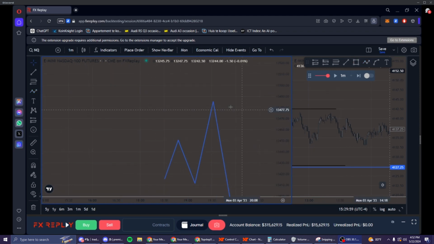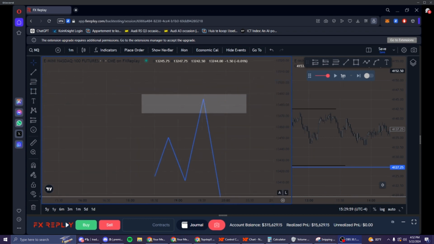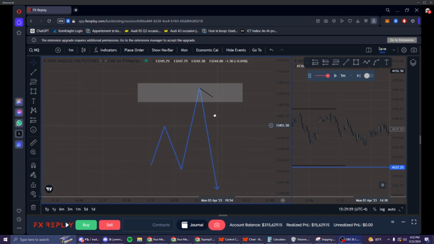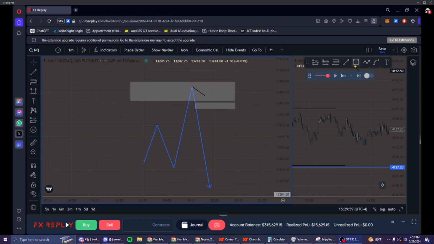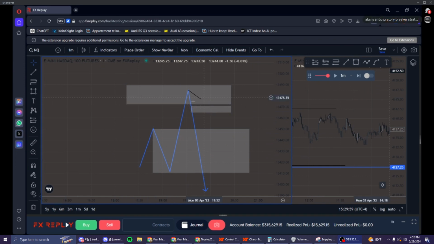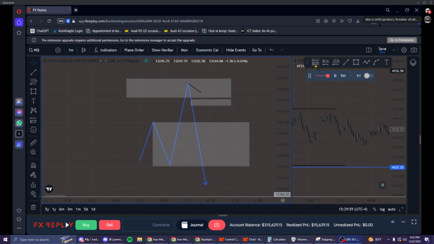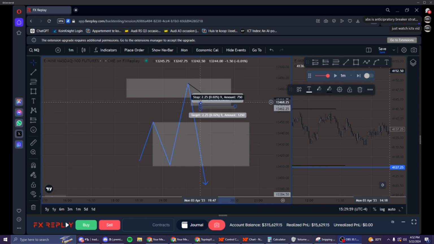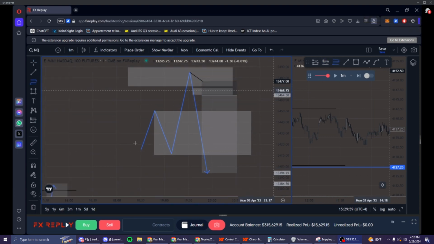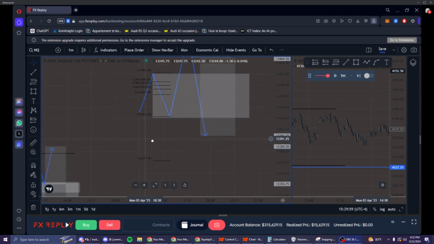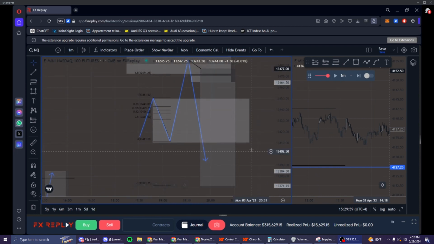With an ABS, the time repeat array, we do leave an SMT right here. With an ABS, you want to enter off of an inversion fair value gap. This would be the breaker block. Okay, just imagine price printed here and it left an SMT, okay? You would want to enter off of this inverse fair value gap, stop loss at the SMT lows, and you target the standard deviation of the B leg, which -1 should be good.